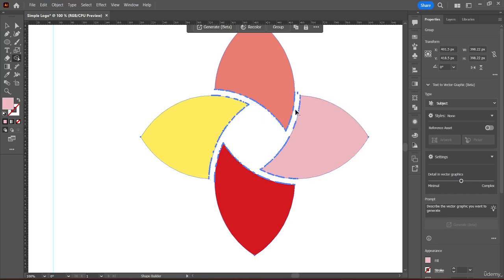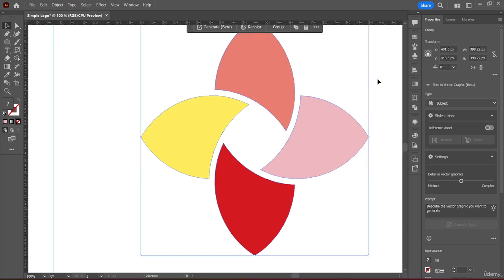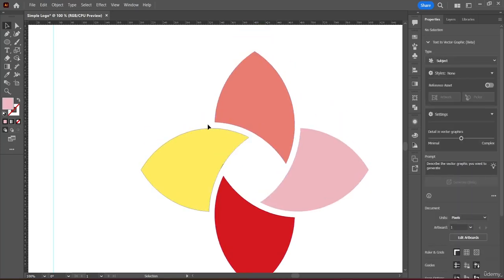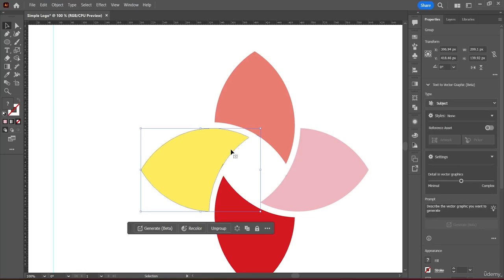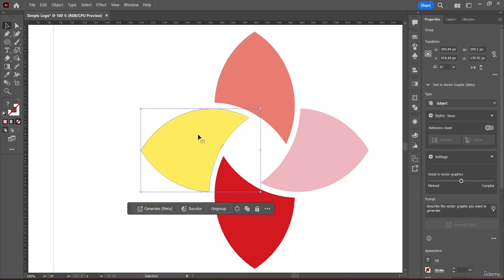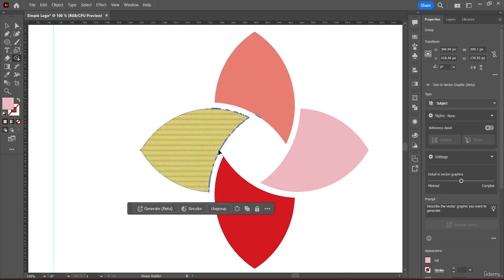Okay, so let's come here, let's select this part, let's select this part as well. And once you are done, let's take my selection tool, and this is how it actually looks. Okay, so again, if you just click right over here, and from here if you just take out the shape builder tool, here you guys can see that you can just delete this particular part right over here.